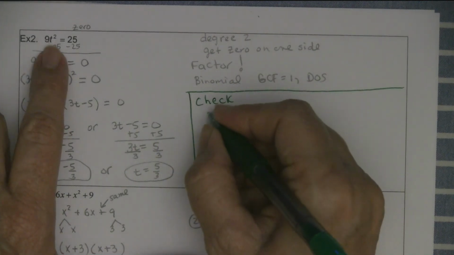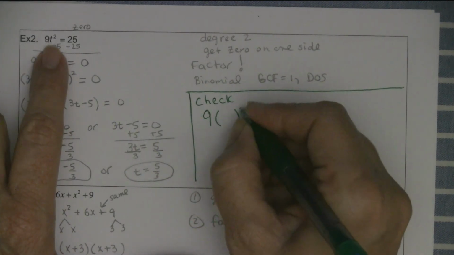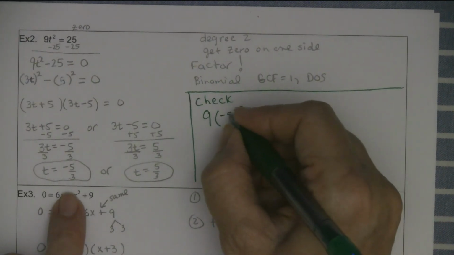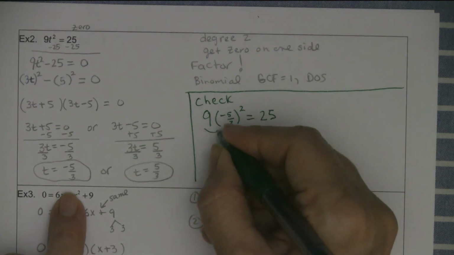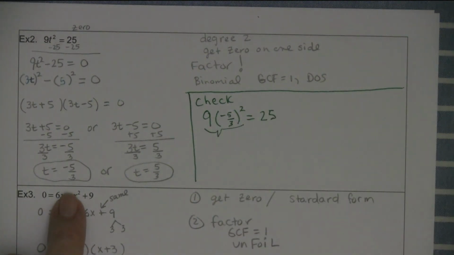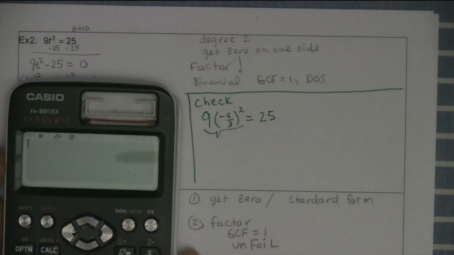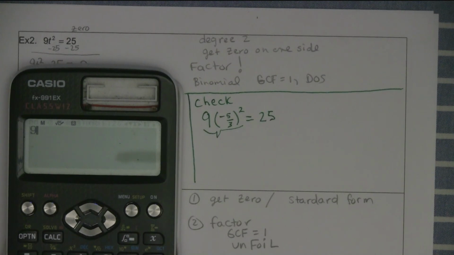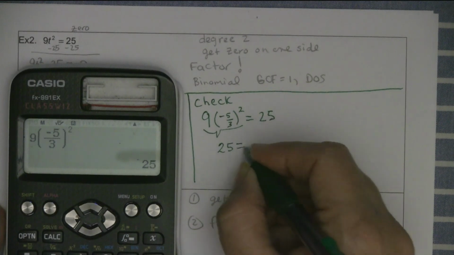And you check in the original, 9, whatever squared, equals 25. And we said that one of the answers was negative 5/3. And it's okay to put this in your calculator and have your calculator do the check on it. And in fact, I think it's a good idea because I didn't use my calculator in getting that, and so that way I've kind of used my head and my calculator. So I need the fraction, I need the negative 5/3, I need it squared, and that should be 25. And hot diggity dog, it is. So I use my calculator.